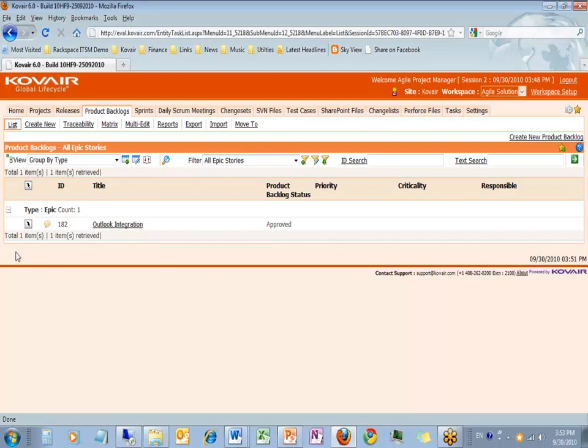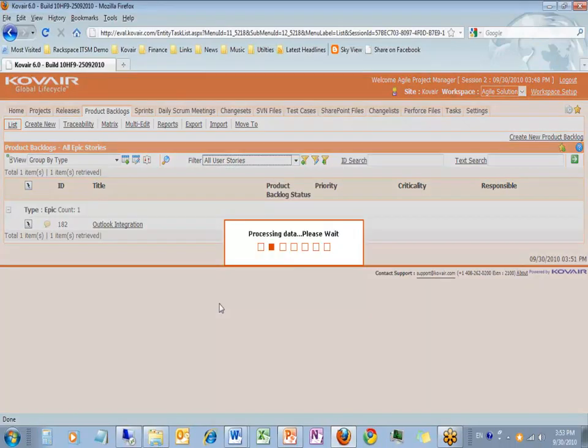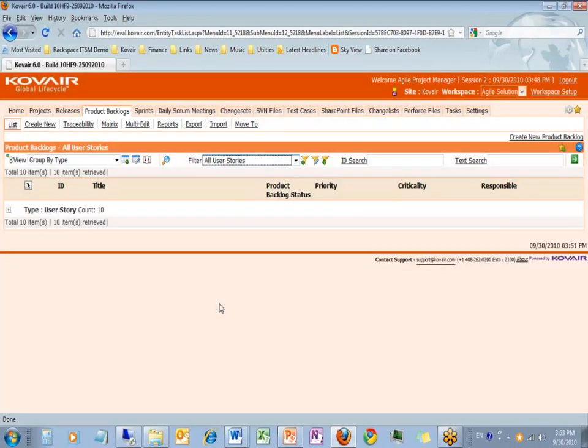Right. You don't have to do that. You can start from the user stories itself. If you don't want to use the epic or the features, you don't have to. You can go straight and start with the user stories. And if I have a bunch of stories and I decide this one's really an epic, what's involved in converting it to an epic? Just change the type. Okay, good.